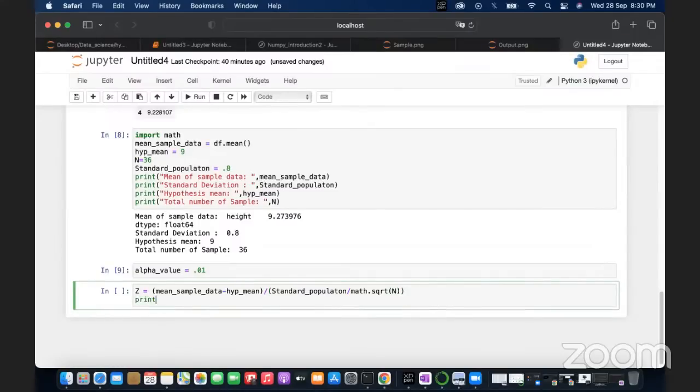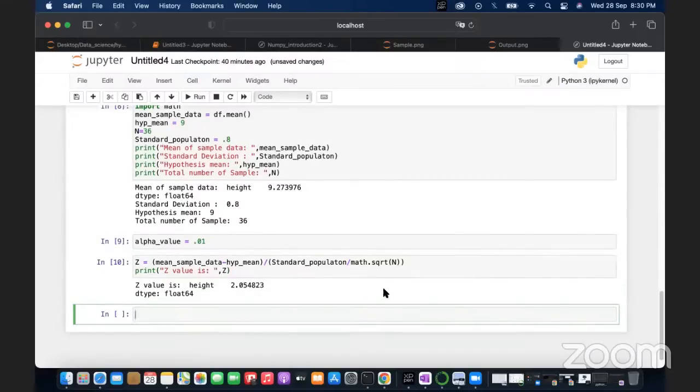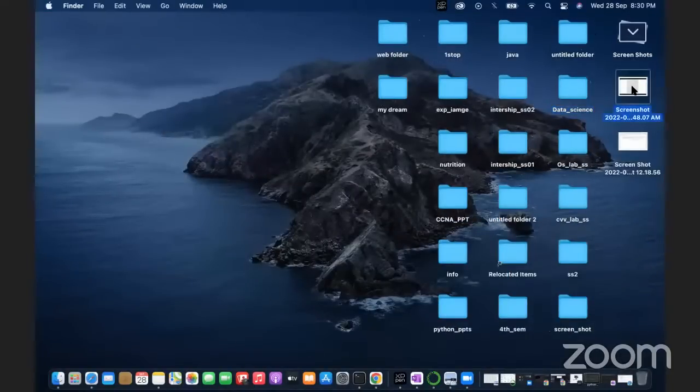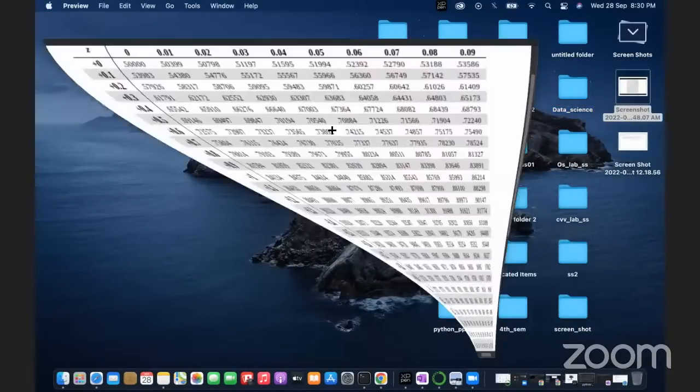So if we do that, after that we just simply print z value is, yes, we can see that 2.054. Okay, so now we have to observe z values. Here is our z value graph.